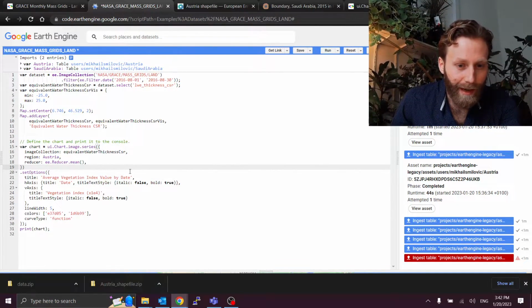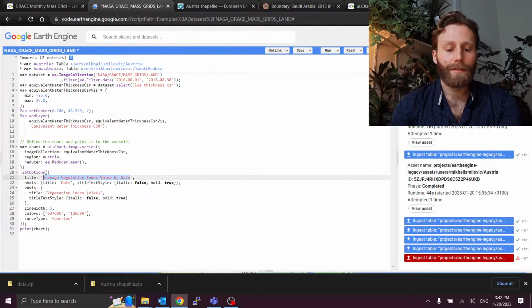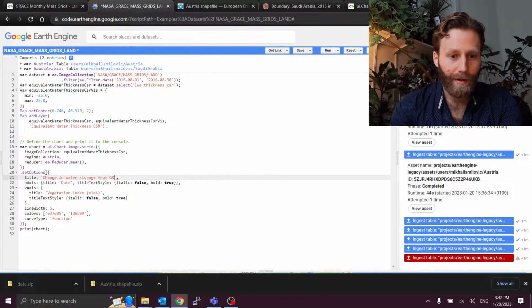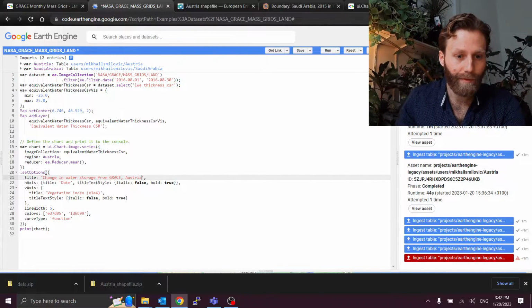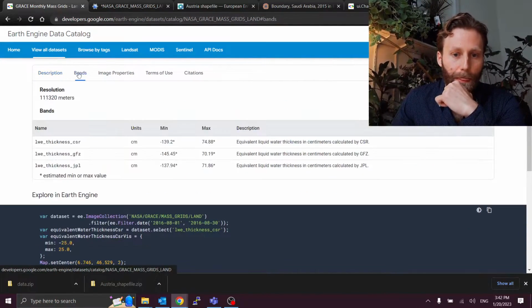And set options, title. Let's change the title to change in water storage from Grace. Now we're doing Austria. The horizontal axis is date. This title text style is fine enough. The vertical axis, if you go back to Grace Monthly Masquerades, we have description, we have bands.